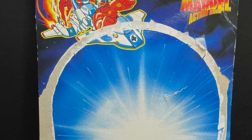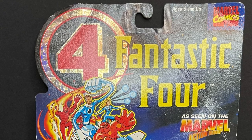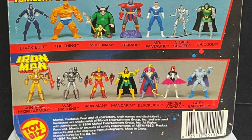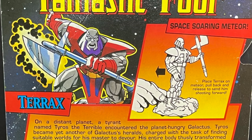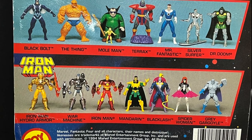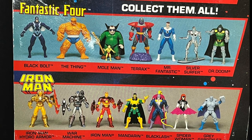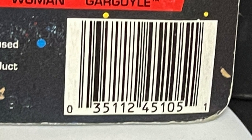The Toy Biz line was largely hit and miss, but there's a lot of gems in this line, especially having the remnants of an old Fantastic Four card. It's pretty cool as seen on the Marvel Action Hour, with really awesome artwork - very reminiscent of Spider-Man the Animated Series, Hulk, Iron Man, everything going on for Toy Biz in those days. You can screen grab this to learn more about Terax, and you get to see Wave One of Fantastic Four and Wave One of Iron Man the animated series, which is coming as well. Here's the barcode for Terax too.